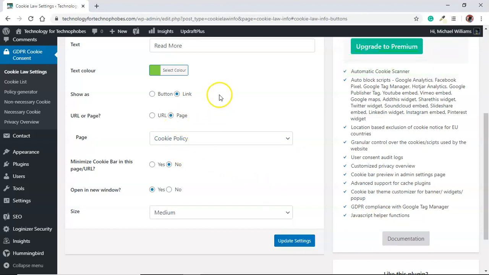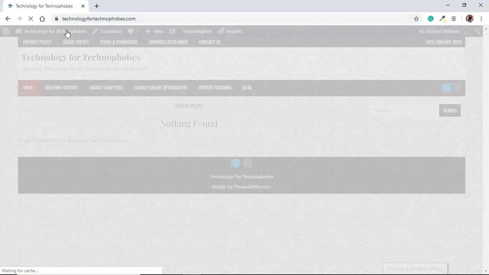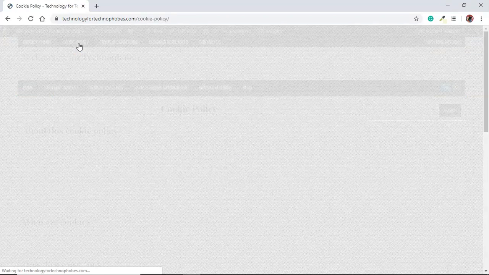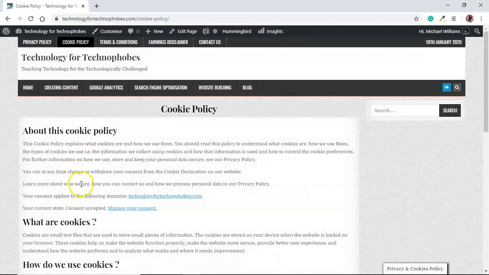So what does this mean for us? Well, first of all, it means our website is completely legal now. You can relax in the safe knowledge that the European Union won't be sending the bully boys around to give you a fine. Not that they would anyway, but there you go. We've got the cookie policy, which is just a simple policy. Again, you might want to change this a bit. You know, make this bigger for a start. This writing is quite small, isn't it? But anyway, that's up to you. The point is, it's there.